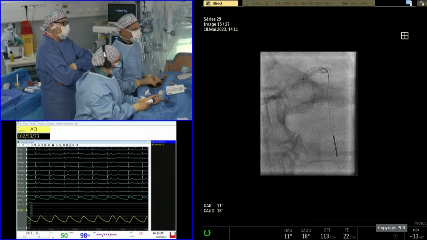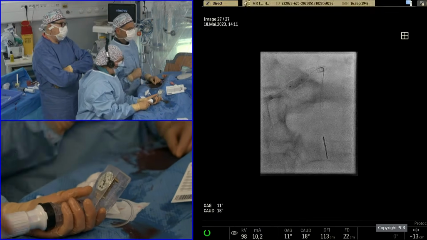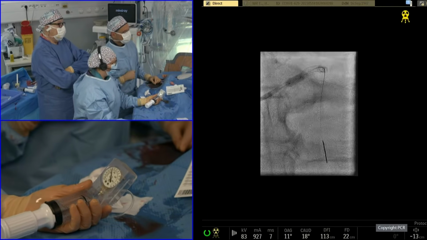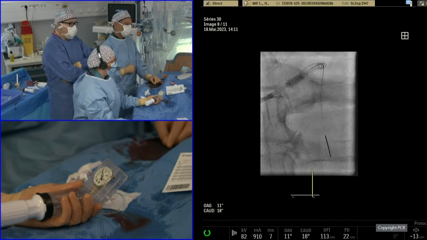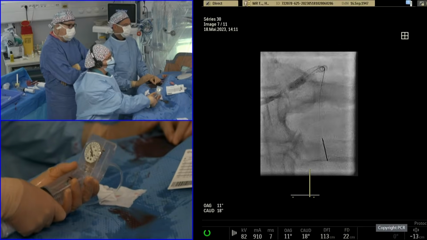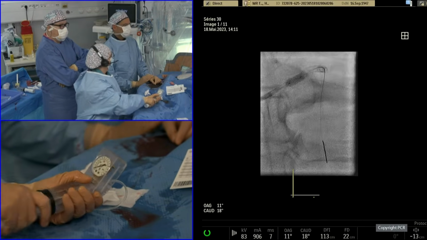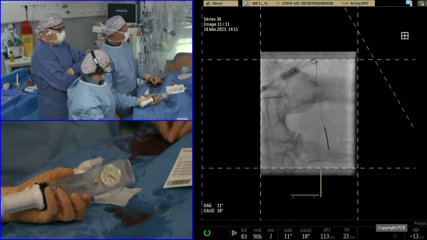We probably need to do a second POT because we can see that we are not covering the very first strut in the left main. And we'll check that with the stent boost very soon. Okay. So the balloon is fully open. 15 seconds, 11 atmospheres.